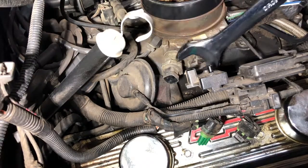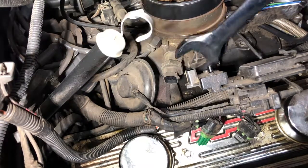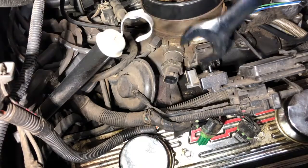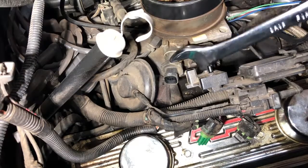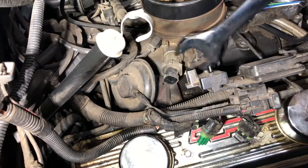From the looks of it, this is the original one from GM, which I bought a Standard Motor Products to replace it. Comes with a lifetime warranty through O'Reilly's.